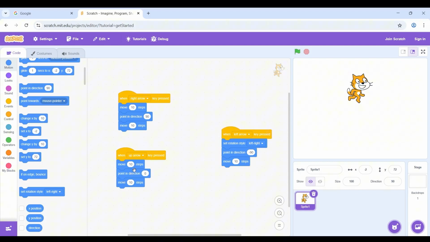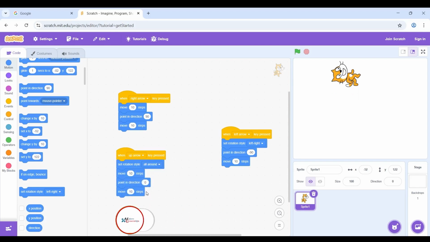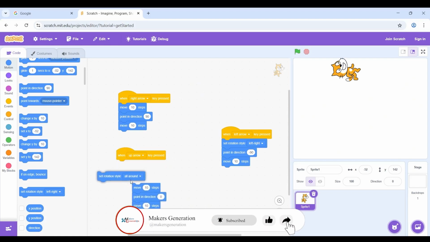Alright, we need to add some rotation styles, all around. We can do it like this too, but let me change it.